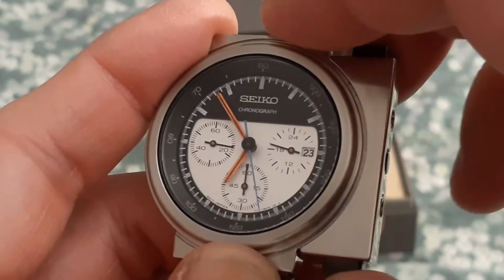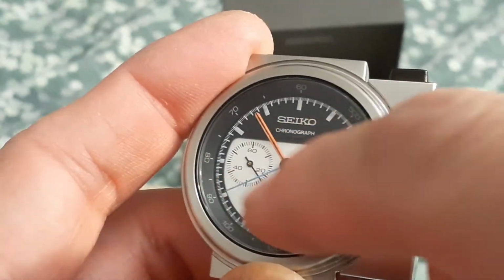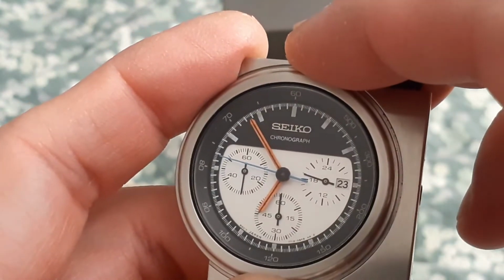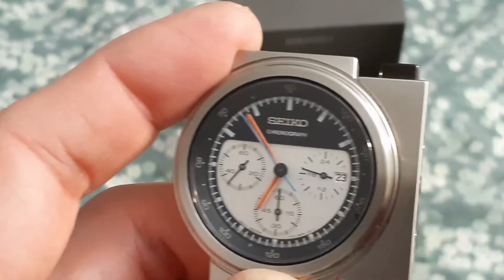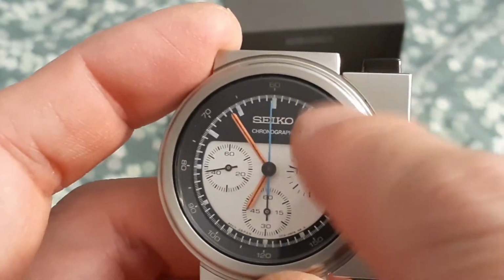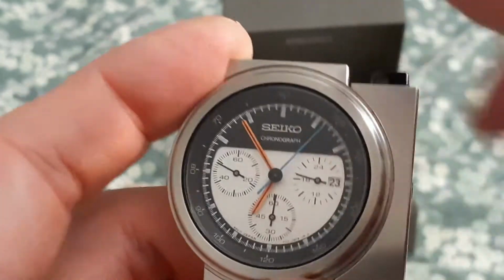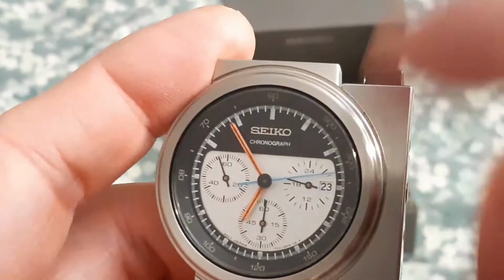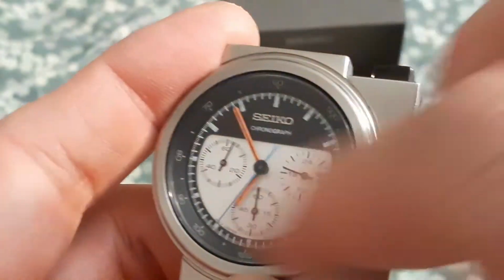And what you do is, I believe you just push this again, and it just snaps back to where the timing was, where it would normally continue on. And then say the next runner comes up, mark it, okay, keep it going, and then the next one, mark it, and the next one, and so forth. So that way you can do split timing, right? You keep your main overall running timekeeping, and then you can just do individual timekeeping like that. Split. That's what that's for. And then let's reset that, and we'll go back.